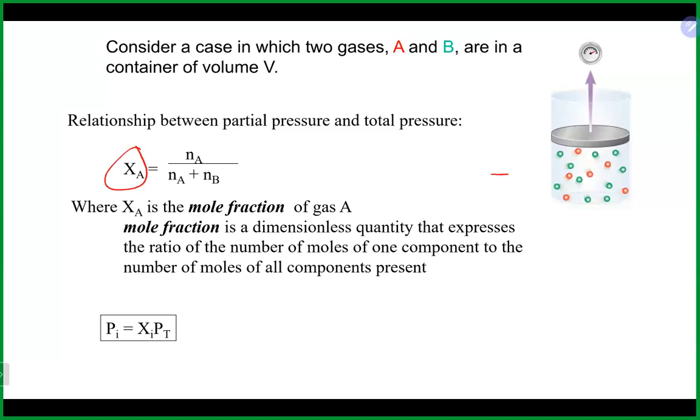So if we have this mixture of two gases, A and B, and we're interested in the mole fraction of A, we would take the moles of A, we would divide it by the total moles, and that will give us our mole fraction. And that works well with this formula here, which is, again, one that you could use if you're in that situation where you could get to moles and you got one piece of pressure information given to you. That is the partial pressure of a gas.